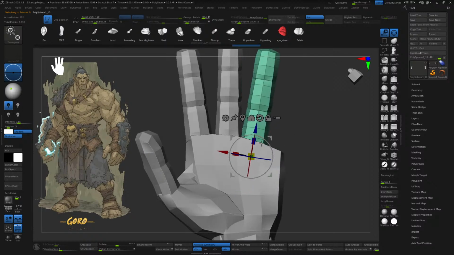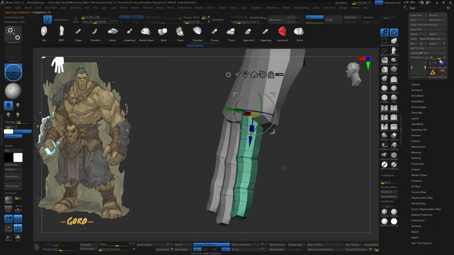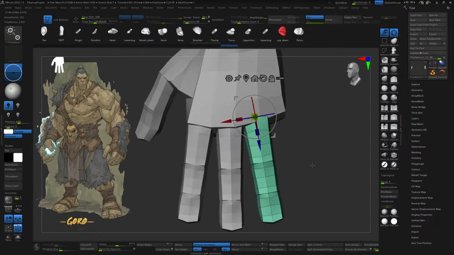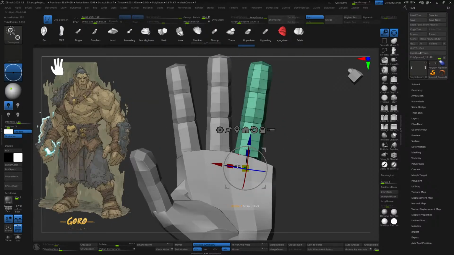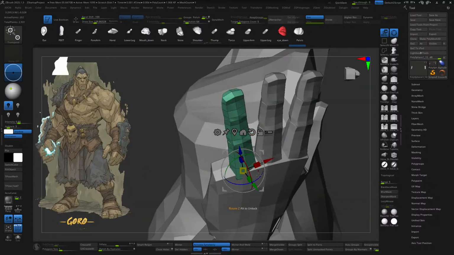Let's duplicate the finger again. Move it down a little. Scale it down. Again, moving it in place. Maybe his fingers are a bit wide.